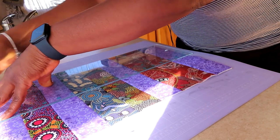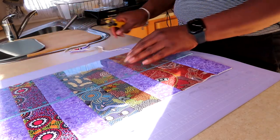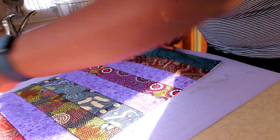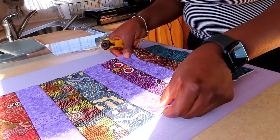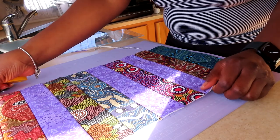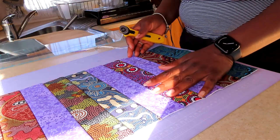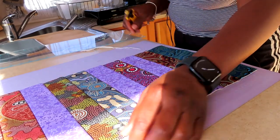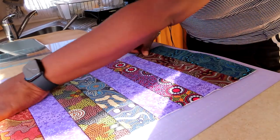So what I'm doing right now is just trimming up, making sure those edges are lovely and straight. I'm going to turn and check the other side as well, just to make sure. And I'm using the grid lines now, because I've trimmed off the batting. I'm using the lines on the cutting mat just to ensure that it's nice and straight. And I can see here there's a slight bend, so I'm going to just trim that edge off.